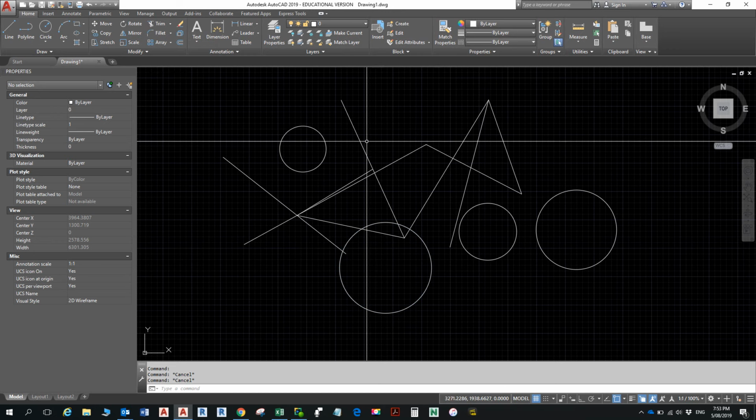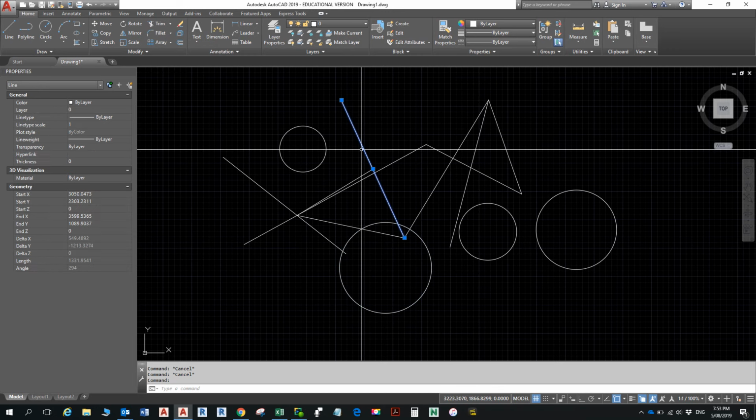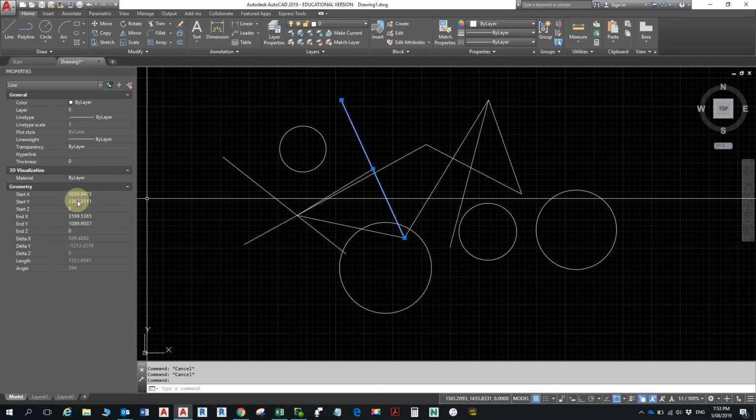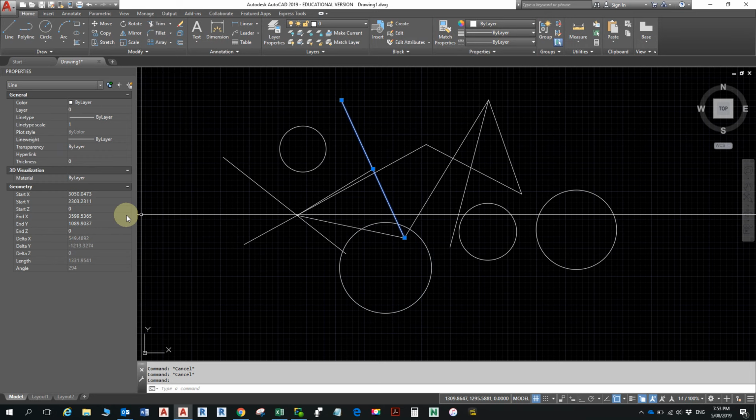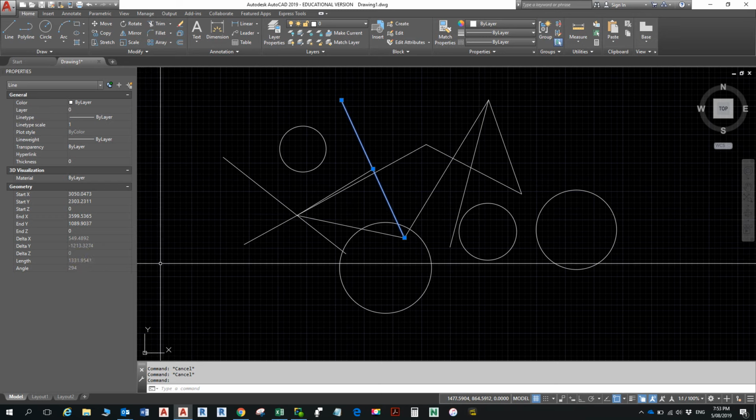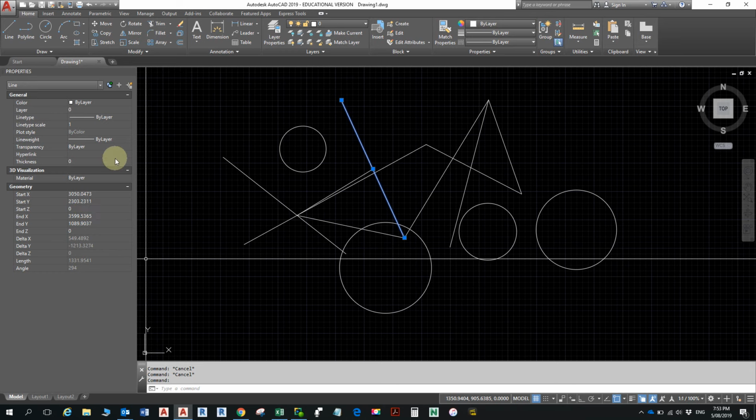All right, so if I click on a line, it gives me something different. With the line, it gives me the start point, that's the coordinates, and the finishing coordinates. So I can change those if you could. Doesn't give me the length, does it? Or it does give me the length, but I don't think I can change it. No, I can't change it. It's grayed out because it's governed by those coordinates. Some things are pretty useless to use with this, but others are handy.